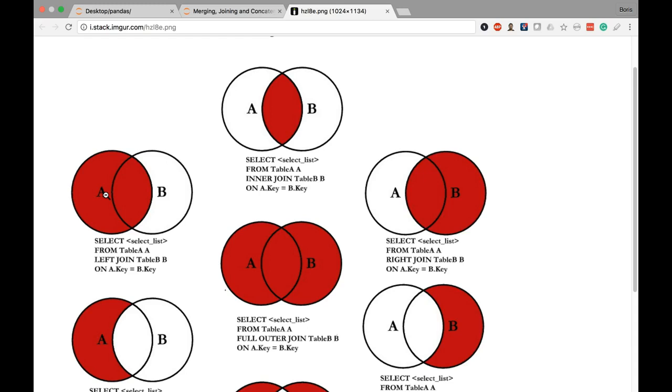Now, if we have values in data frame B that are exclusively there, we really will never care about them at all when we're doing a left join, because we're only caring about the values in the right data frame, or data frame B, if they already exist in data frame A. So this operation is basically the same thing as a VLOOKUP operation in Excel. We're looking for a value in a left-hand data set, trying to identify it in a right-hand data set. Whatever else exists in the right-hand data set doesn't matter. It only matters as long as we can find a match to the left-hand data set.